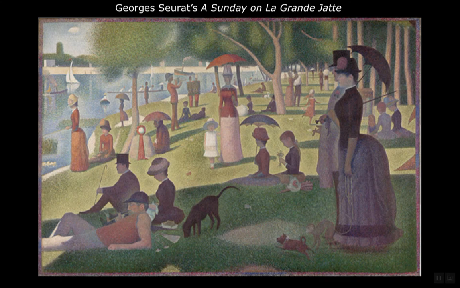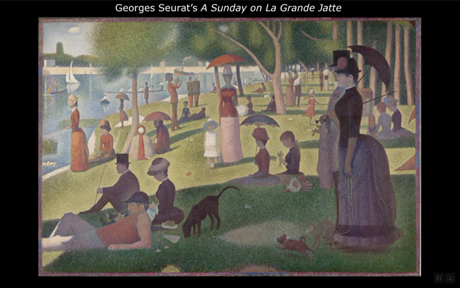Let's look at the point in the context of fine art. We couldn't really discuss the point without talking about Seurat's A Sunday on Le Grand Jatte. This is a really famous painting, and it's rather large in scale. You may have heard of the term pointillism. Another word for pointillism is divisionism. It relies on the dots to mix together optically.